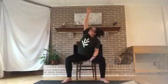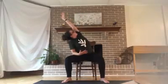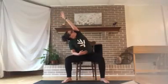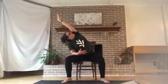Inhale, come back up, rise up. Left arm's going to meet the right as we reach. And then exhale, we'll hinge the other way. Right forearm to right thigh. Left arm reaches straight up. We can pull the left shoulder back in space, stacking. And exhale to extend the left fingertips overhead. Inhale, we create space and lengthen. Exhale, we extend deeper into the side stretch. One more time, inhale, and exhale.